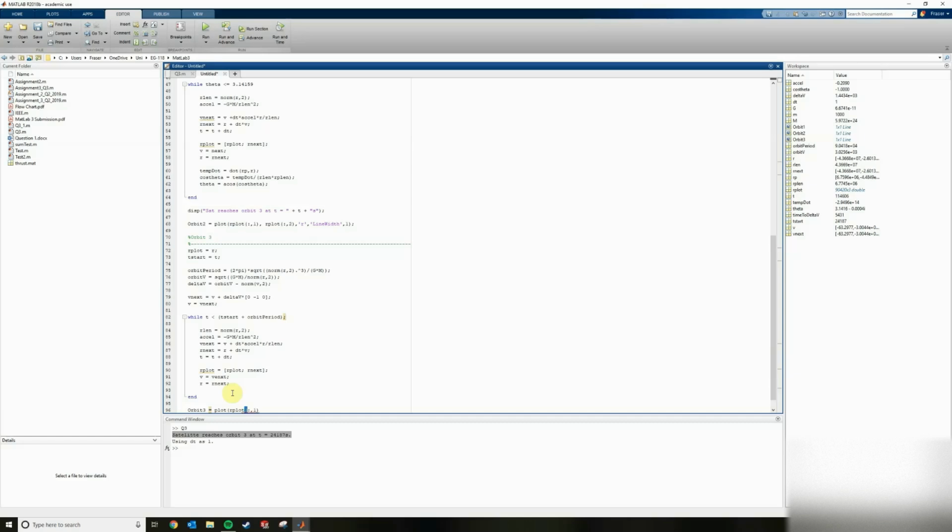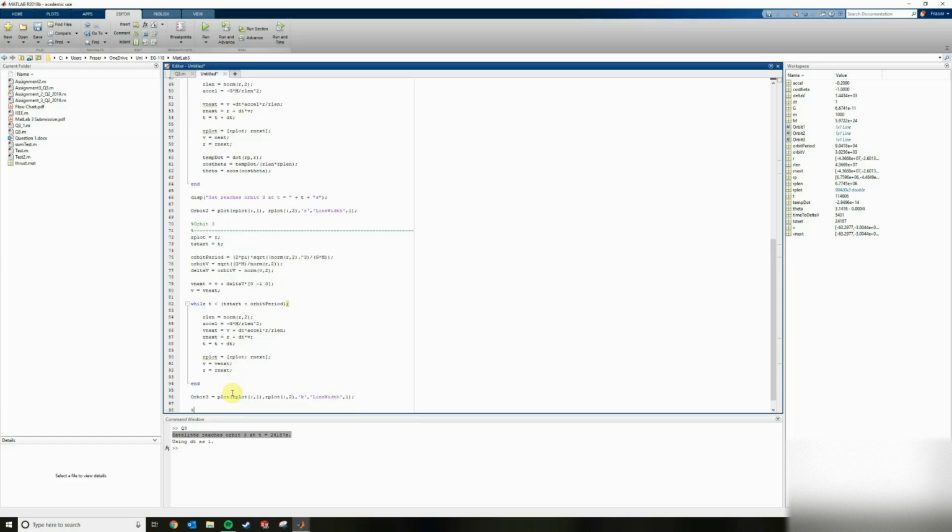First column against the second column. We want it to be in black. To be 1. There you have it. Okay, now we want to annotate the graph.